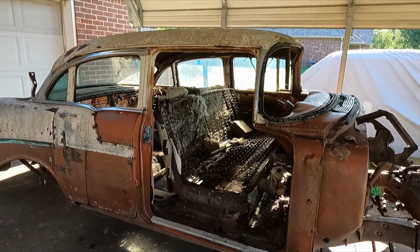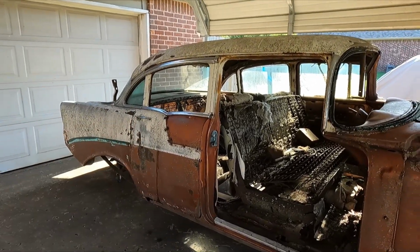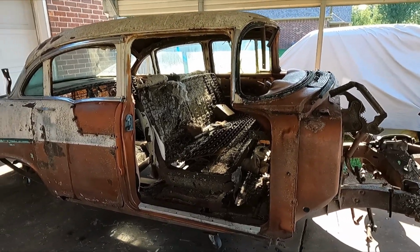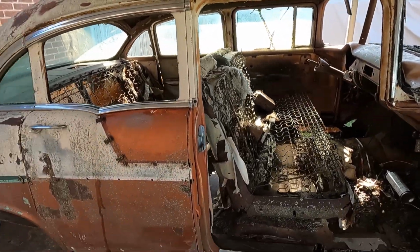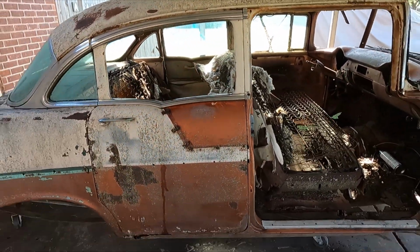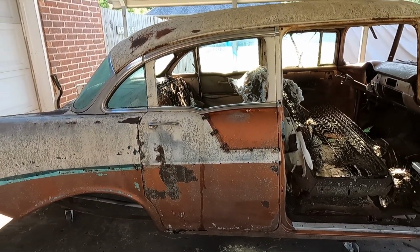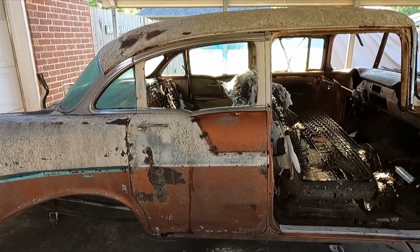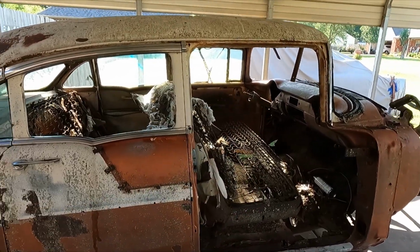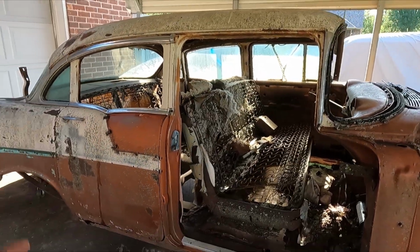So I called him a while ago, told him I was pretty happy with the chassis, and then I asked him what he thought he might want for the rest of the car, so he doesn't have to mess with driving over here and picking it up and hauling it off, because his idea was to load it up on his flatbed truck and take it and get rid of it at probably a salvage or something. So I hate to see it get hauled off, because I might need screws and nuts and bolts out of this car for my car.